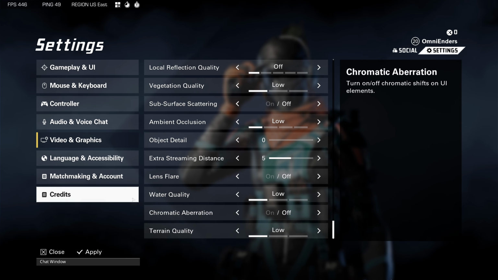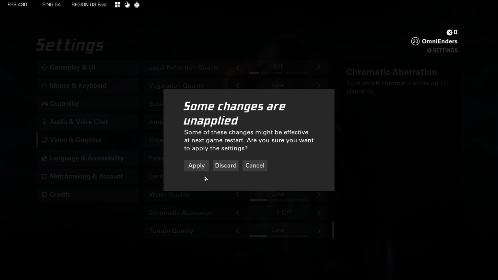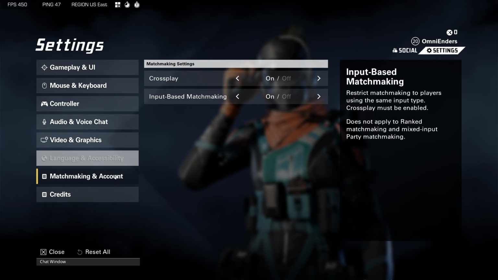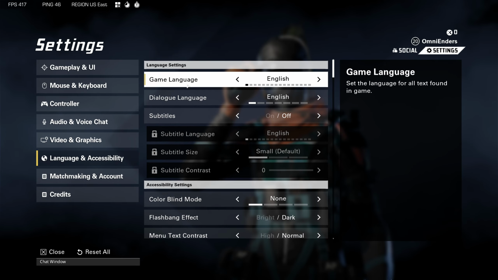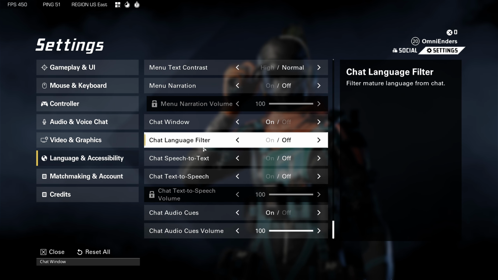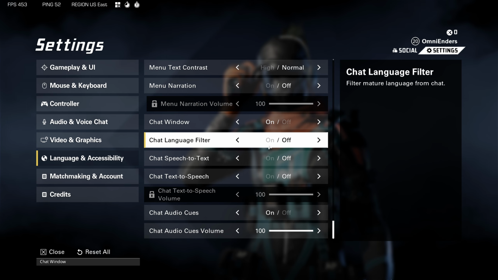And just, I guess I'll throw this in. This is where you find your crossplay and input-based matchmaking settings in your matchmaking and account. And this is where you find your language and accessibility settings, as well as your chat language filter. I turned this off because guess what, guys? I tried to tell my teammates to shoot people in game, in an FPS game, a first-person shooter, and this censored the word shoot. So turn this off because it's kind of cringe.